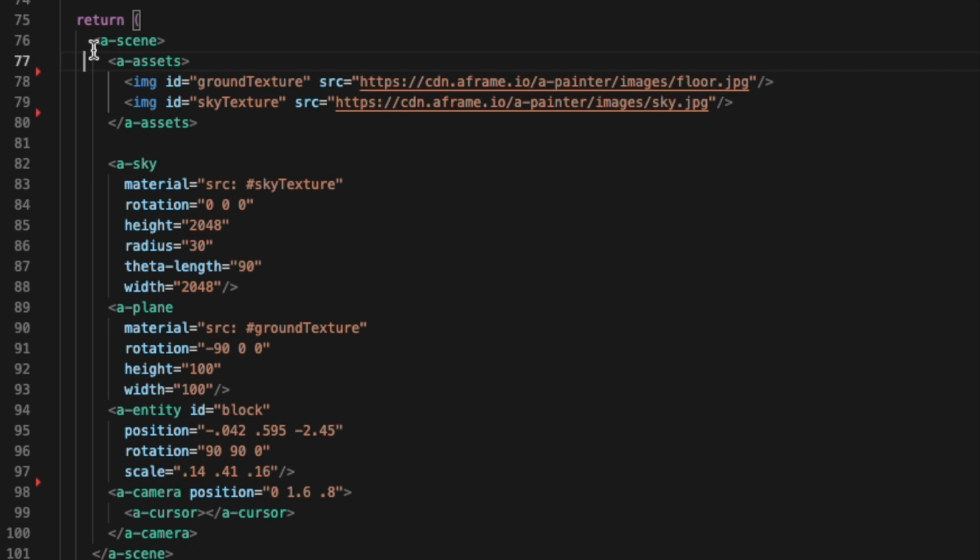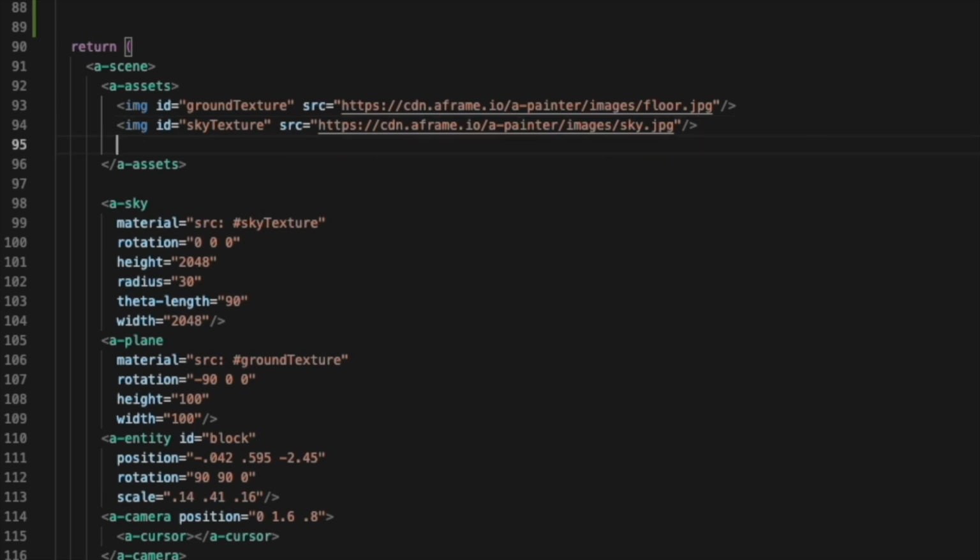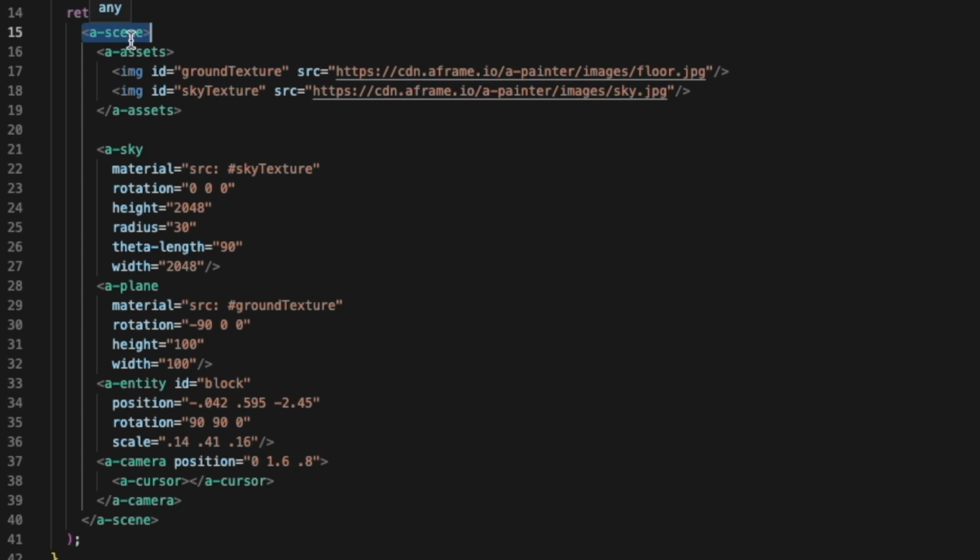And then going in here, we have our basic A-Frame scene. Now, typically, web applications are built using HTML, and though this might look like HTML, this is actually A-Frame components and A-Frame tags that we're going to use. Whenever you're building an A-Frame app, you need to have an a-scene tag, and then everything inside of that a-scene tag will render into your VR world.